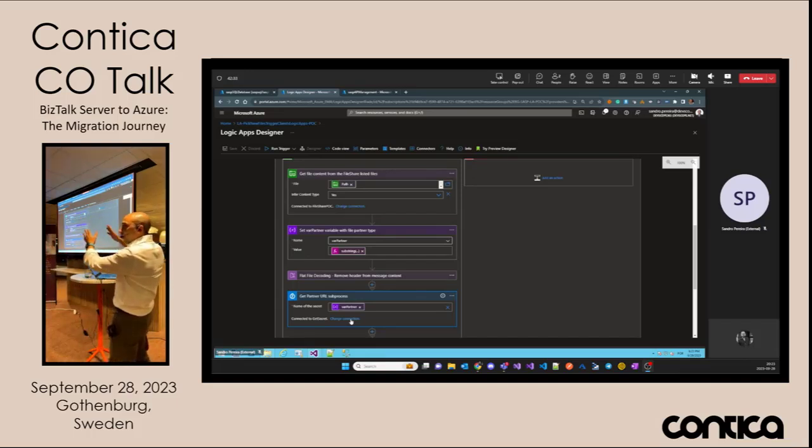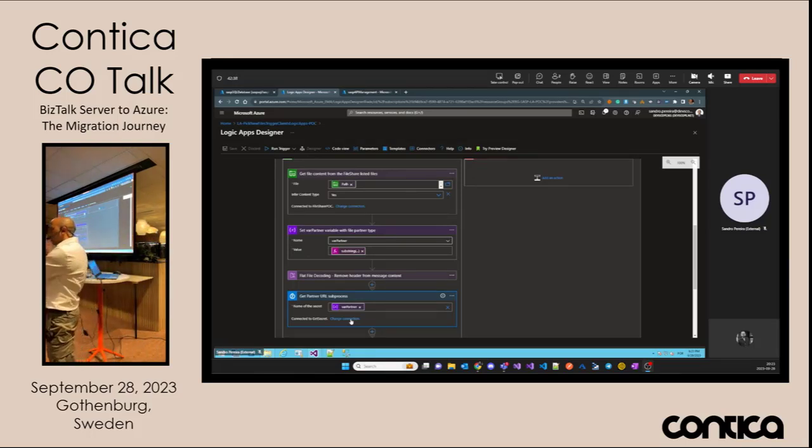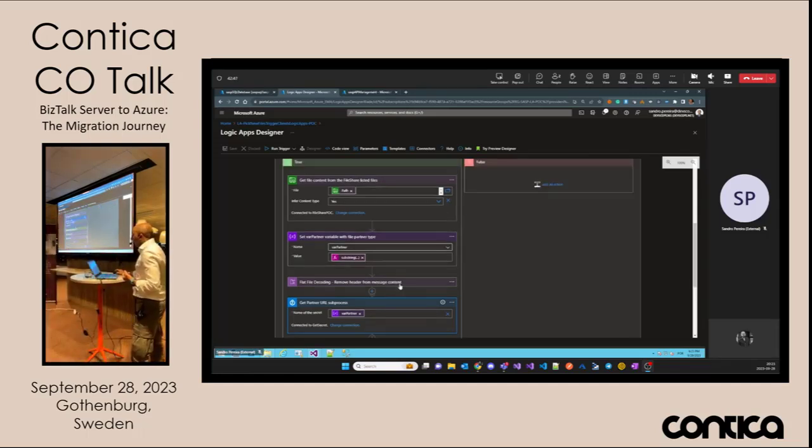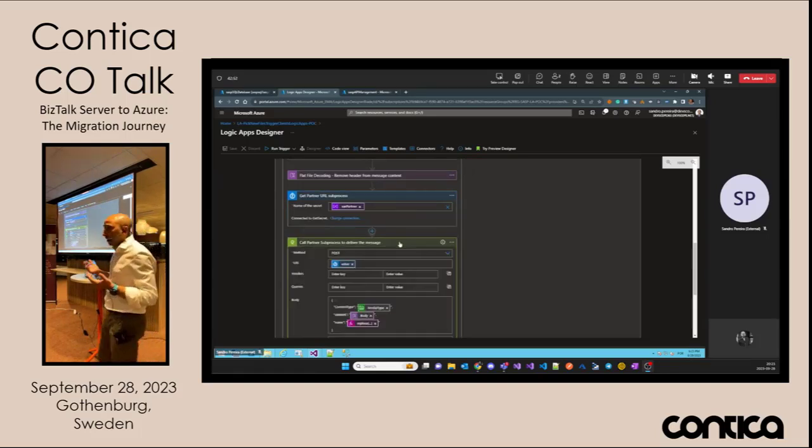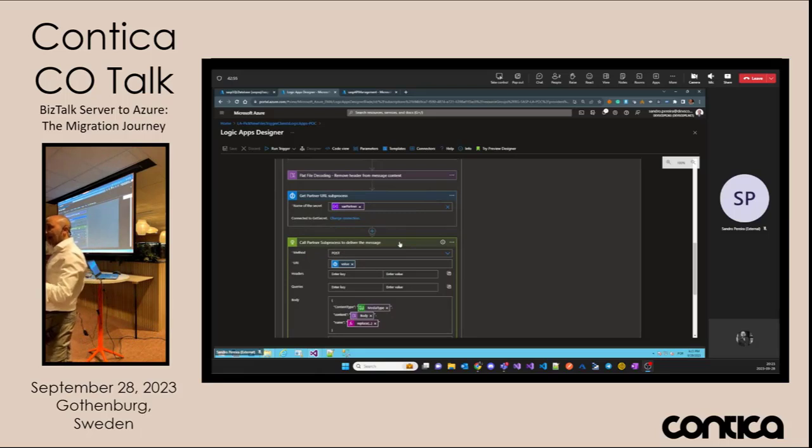But I don't want to have multiple branches here, because that means that if there is a new one, I have to go to my logic app and create a new branch. So I'm going to put that in configurations, and at runtime I read that configuration and call the child logic app. And for that to be dynamic, I have to use the HTTP request, which is fine. Instead of using the logic app connector, I'm using HTTP and doing the same stuff, and I'm going to send the content type and the name and the content of the message, and I have different logic apps here.